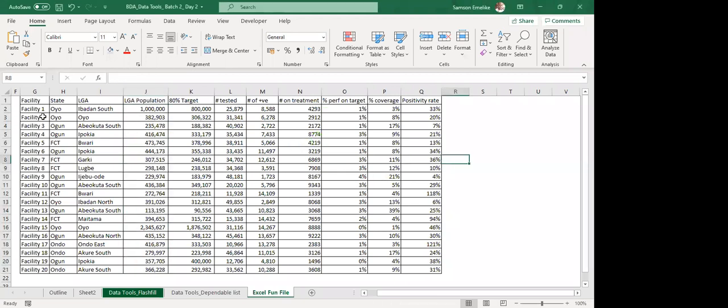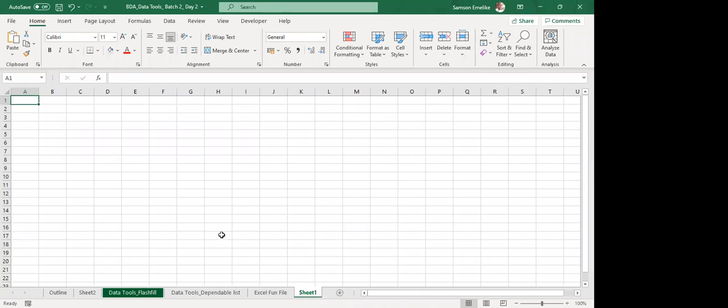So let's use this as our interest. Permit me to just create a new one. So here we have a vendor, for instance. Then we have their quotes.